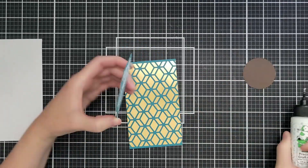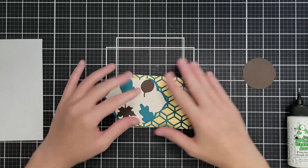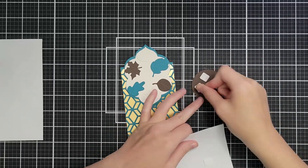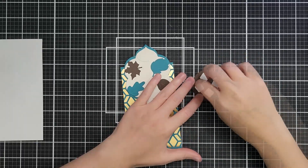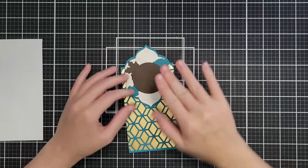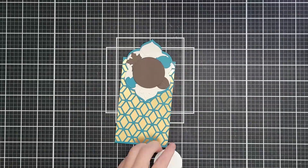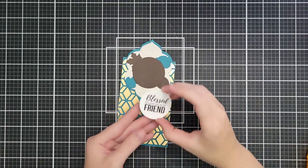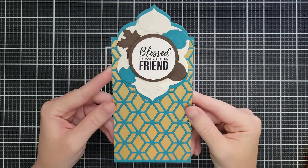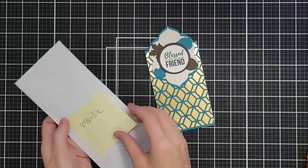I'm adding glue where it's going to overlap the card — there's a fair bit on the left and right. You might go three inches wide if you're using the Essential Floral Reflections die for this card. We're going to use one of the circle sentiments — this one says 'blessed to have you as my friend.' I'll use removable adhesive and lay that right in the middle. I love that Floral Reflections die with our circle sentiments! Next we're going to cut down an envelope.